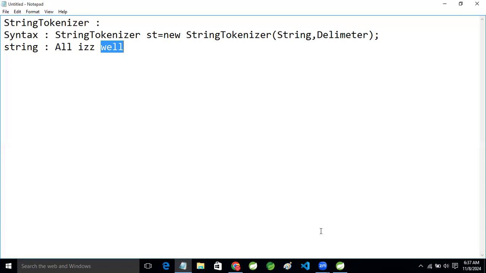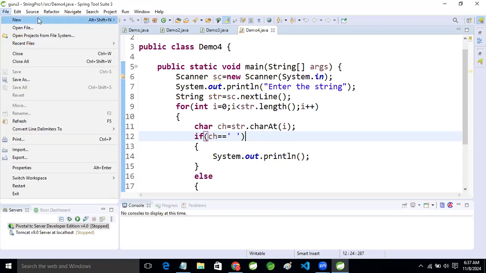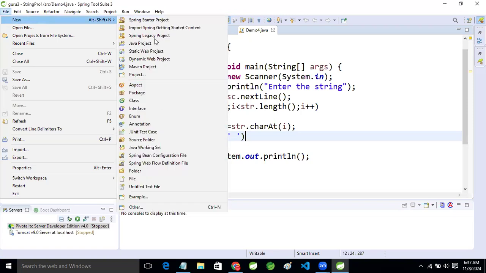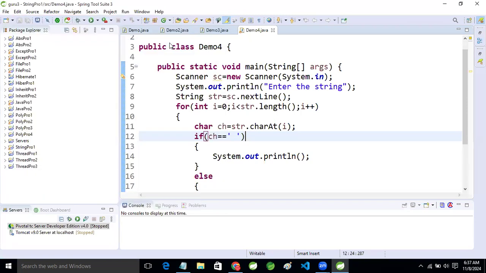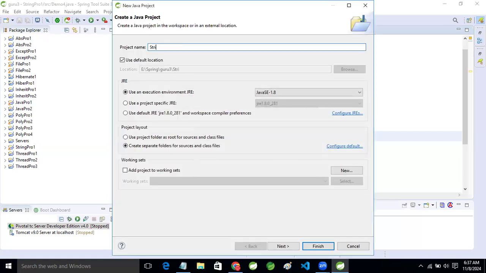Okay, now I'm going to create an example.